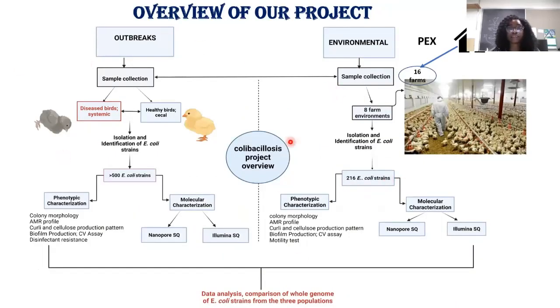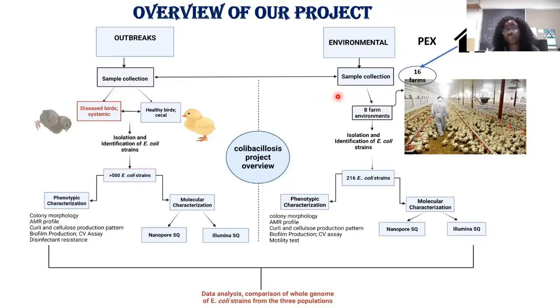Initially, we designed this project to just compare two populations: first, the diseased birds that died as a result of Colibacillosis, and then the healthy chickens from the same flock. But this first part of the project was carried out by a master's student who has graduated. Her results show that E. coli from these two populations are not similar at all, in the sense that E. coli strains from healthy chickens are not the same as E. coli strains that cause disease. So my part of the project came in.